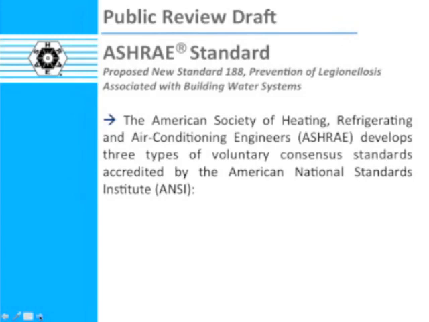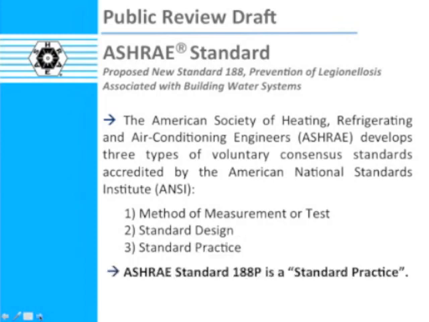The ASHRAE standard that we're developing is in accord with American National Standards Institute rules, the ANSI rules. Most of you know a bit about ASHRAE standards, but for those in the room who perhaps do not, let me say there are 3 kinds of ASHRAE standards developed in the U.S., and they are method of measurement, design, and standard practice. ASHRAE Standard 188 is a standard practice, and it is code intended, so that in the U.S., these standards are written to rules that would allow a municipality or a state government, even the federal government in some cases, to incorporate the standard into regulatory code.